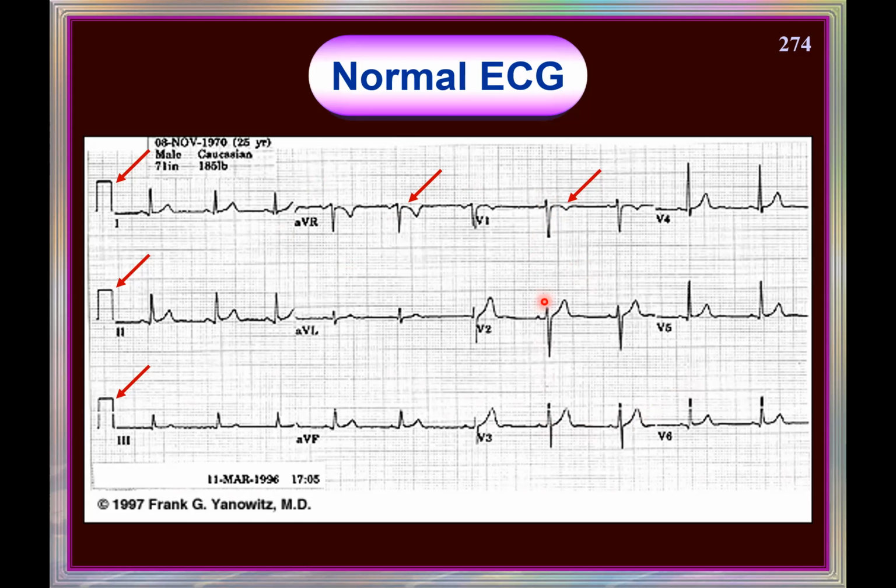This is called the R wave progression. You see 3 millimeters, 4 millimeters, 6, 7 millimeters, 12 millimeters, again 10 millimeters, 8 millimeters. This is because the left-sided voltage is much stronger because of the left ventricle. As the lead proceeds to the left side of the chest, you see a taller QRS or R wave there.